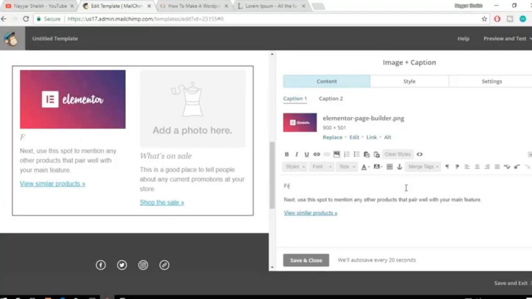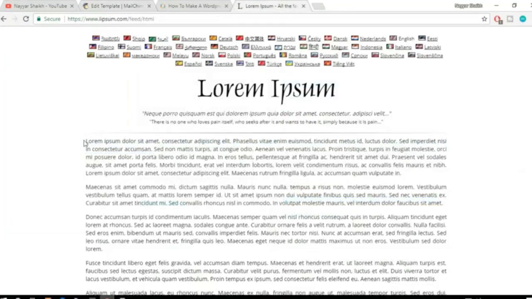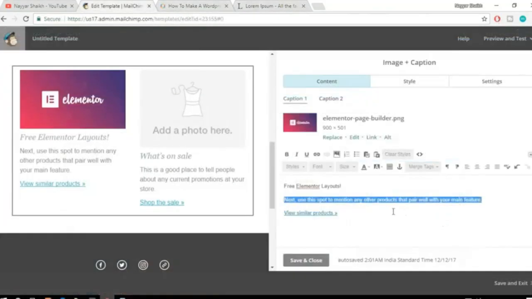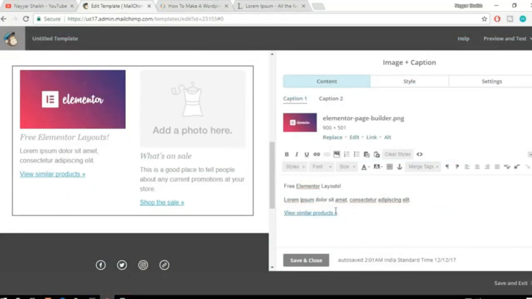I'll just type in free Elementor layouts, and it's really difficult talking and typing, so please excuse me for that. Now again you can change this thing. Let us grab some more lorem ipsum from here. You can just put in anything about this, like get free Elementor layouts or something.